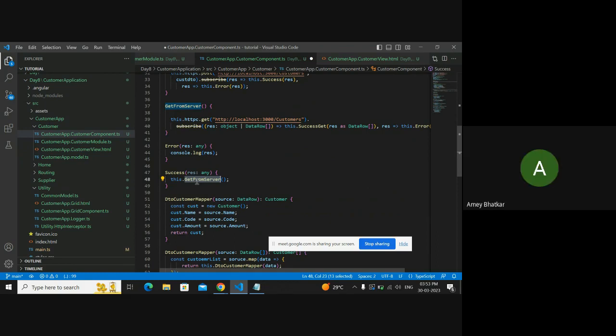Right? And that's why we call the get-from-server method, because this post method, when successful, is just giving us the success code. It's not giving us the data back. So what we do is perform the get call again, where we call the get method to get all the data, which also includes the newly inserted data. And once we get this data, it is again assigned to the UI, and that's how it's performed.